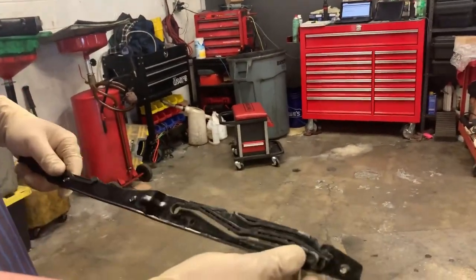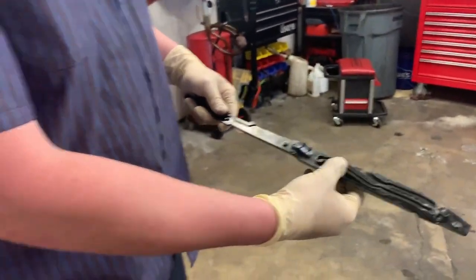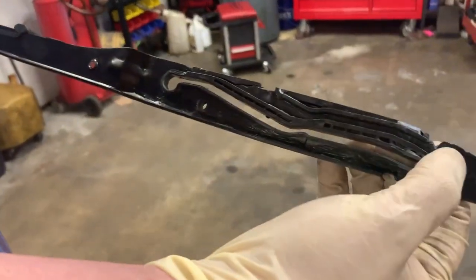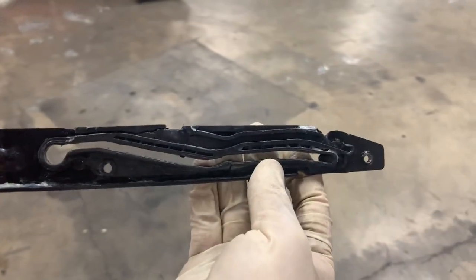This is a glass slide, as they call it. There's one on either side of your sunroof. Now what happens on these is the plastic cracks so much. This one we caught too late, so all the plastic was caught by the cables and sent all the way back through the motor. Now the entire sunroof is jammed up.